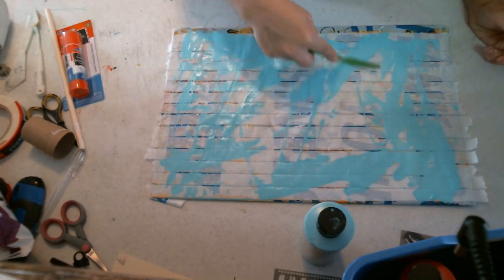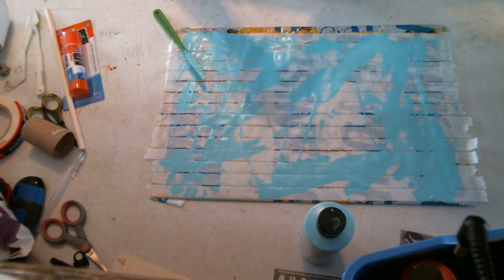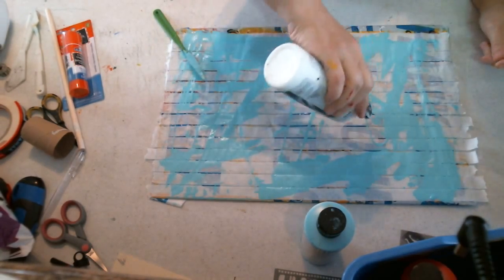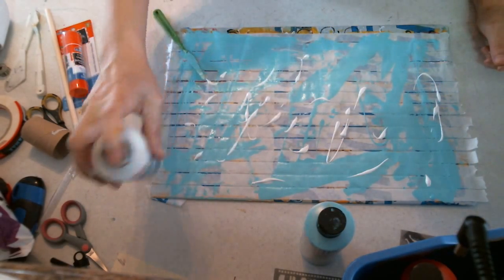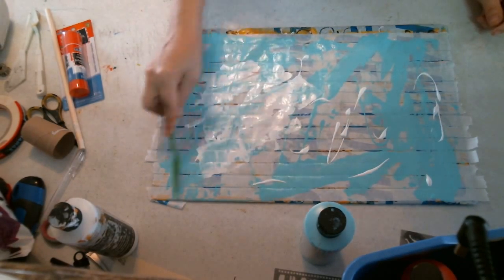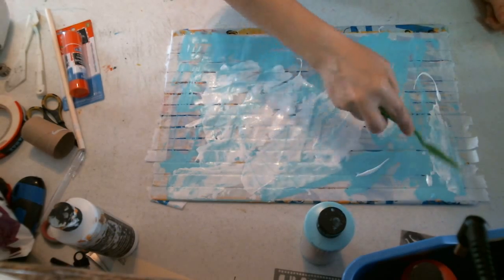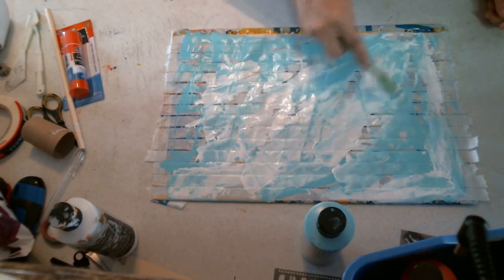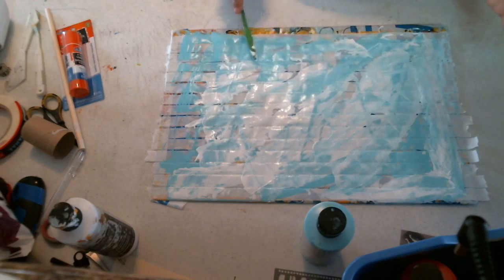So I have so much stuff to do. I'm using coastal waters and some white. My paints are DecoArt multi-satin surface. I'm just kind of sprinkling paint everywhere and I'm going to make another washi roll. This time I'm going to use some stencils. I thought I'd be making a totally different color, with a few colors that I like together.